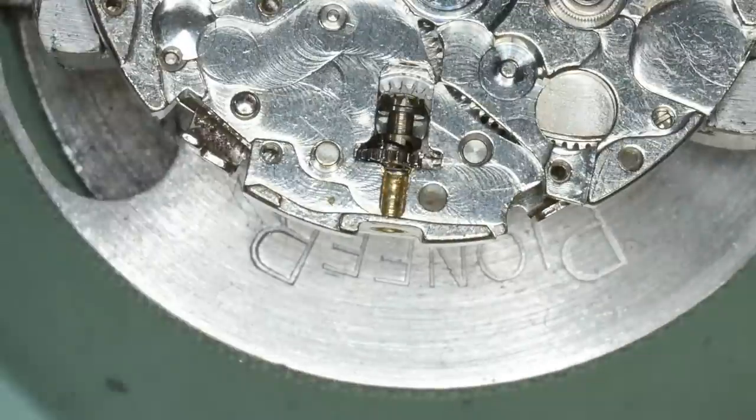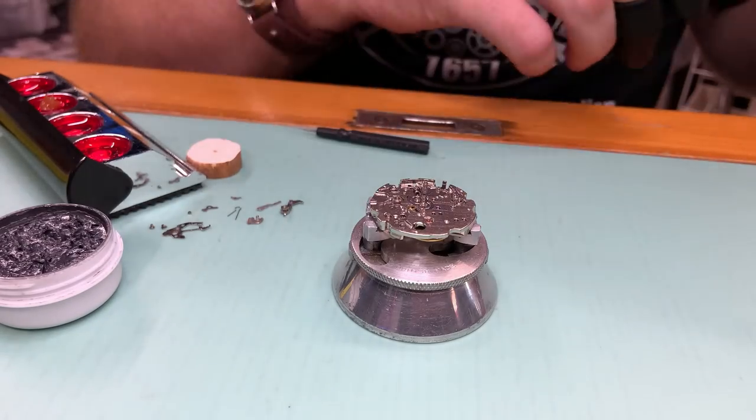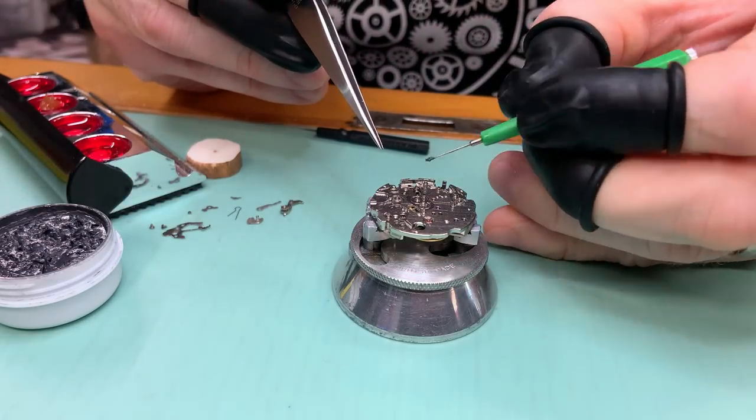So it looks a bit misaligned, but it won't be when the stem goes in. Obviously, I can't see that angle from where I'm sitting. It's only in edit that you can see some of the errors, if you like.